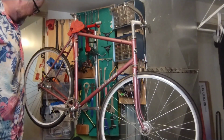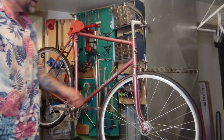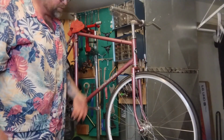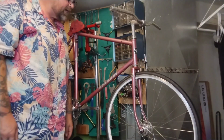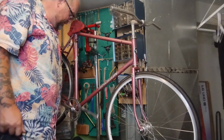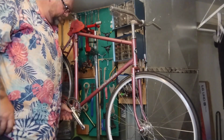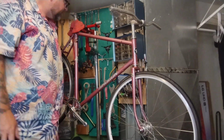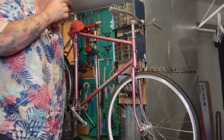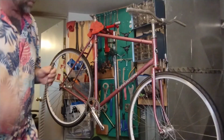Cool. Guess we should do the chain, and then we'll see if we're going to do front and rear brake, single speed style, or just front brake, fixed gear style. Sort of look and see what I have and what fits, and if I care. Leaving it as a fixed gear is totally cool, but it's easier to sell if it's a single speed. And we'll dig through my crappy saddles and see what's the coolest thing for this.